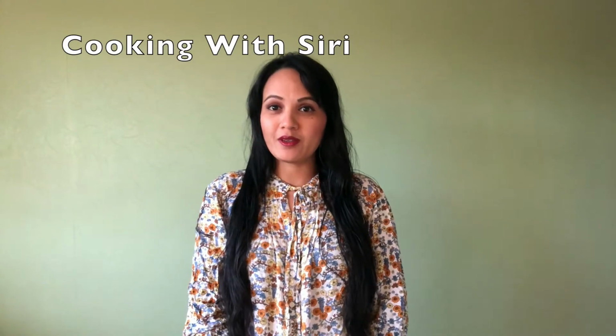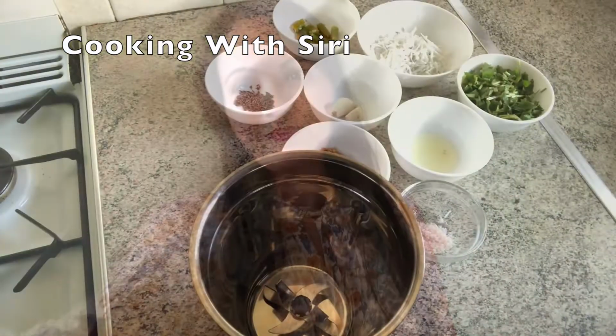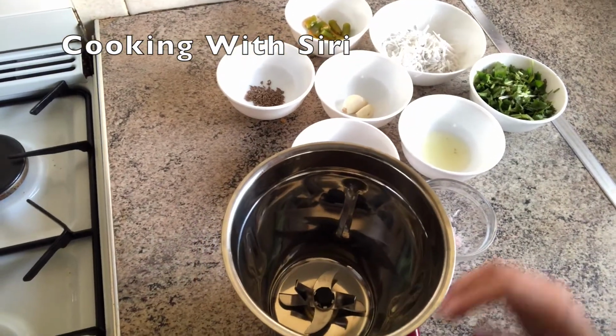Today I'm going to make coconut chutney. So let's start. Here is a mixture jar.